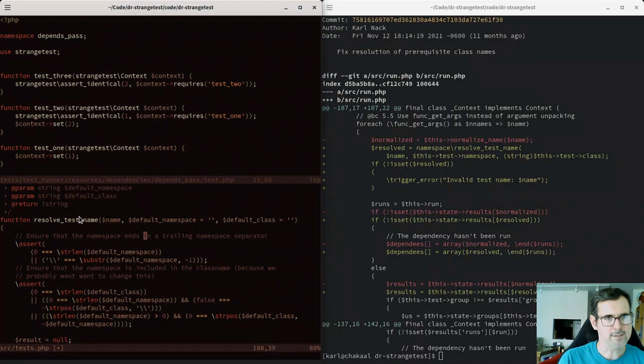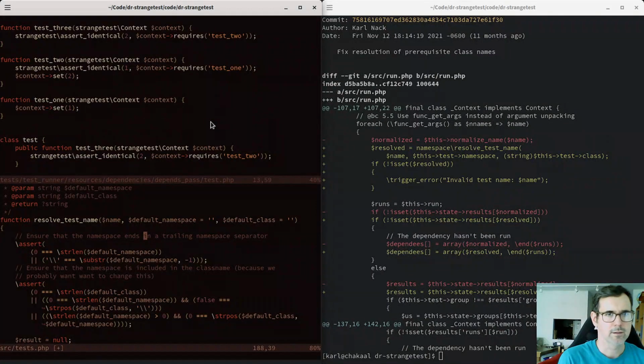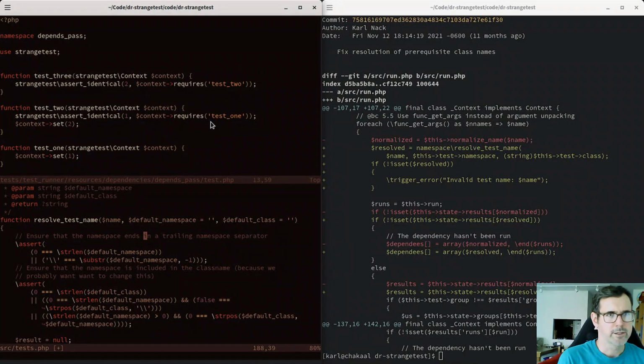And so this is the function that tries to resolve this, because this also does a little bit of implicit handling. Since we're in the depends namespace, this will automatically put the namespace on here.